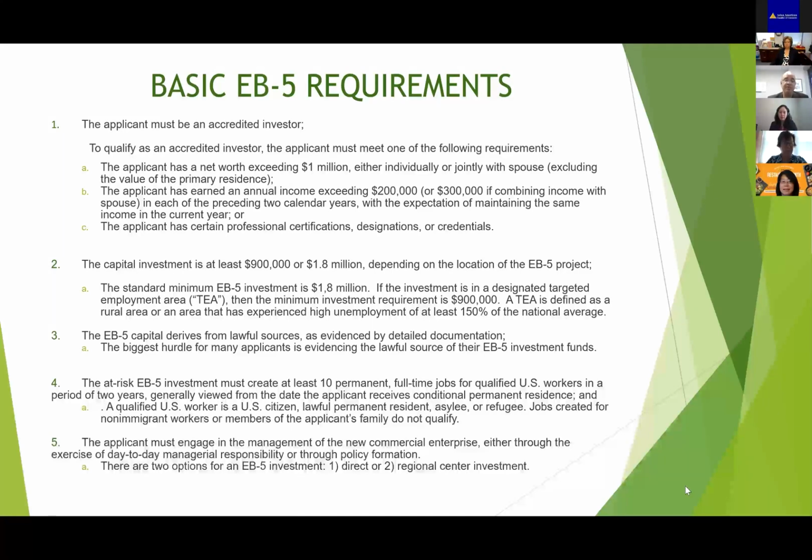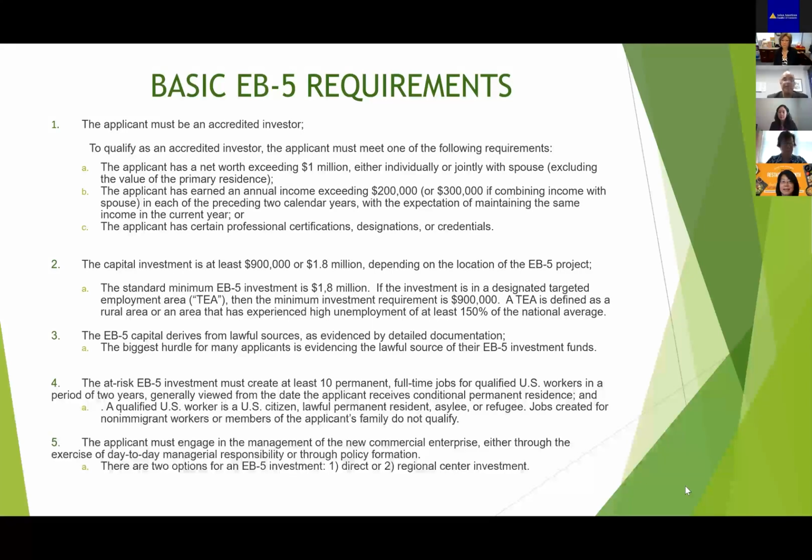So once you're approved with a conditional green card, you have to remove the condition within 2 years. For the removal of the condition, one of the things they're going to ask is, did you hire 10 people? And if you didn't, you will be denied. You will not be given a green card. The condition will not be removed. So there's a lot of pressure with regard to a direct investment to meet that 10 employees in a very quick period of time.